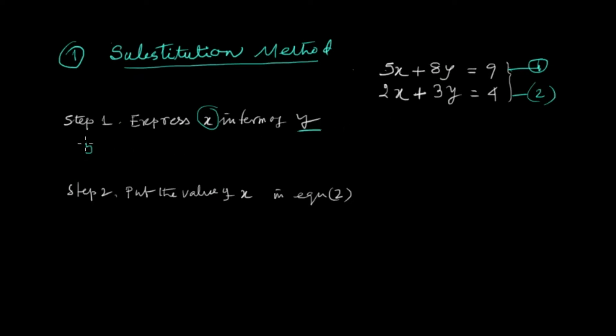So 5x plus 8y equals 9. We keep 5x on one side and transpose 8y to the other side with change of sign, that is plus to minus. Then 5x equals 9 minus 8y. Next we write x equals, so we transpose 5 to the other side. As it is multiplication, now it will be division. So x equals 9 minus 8y over 5. This is our third relation.